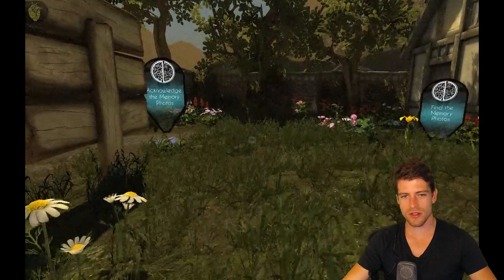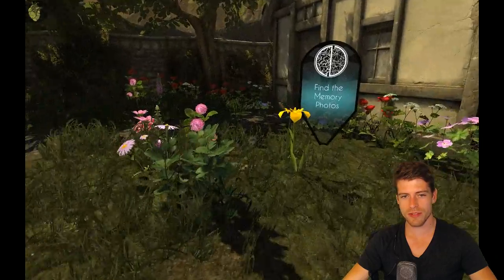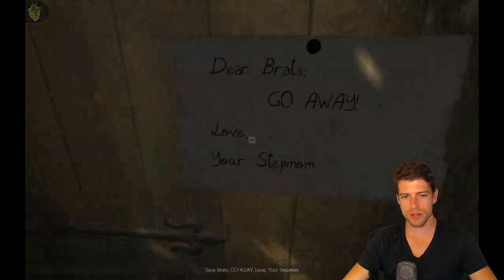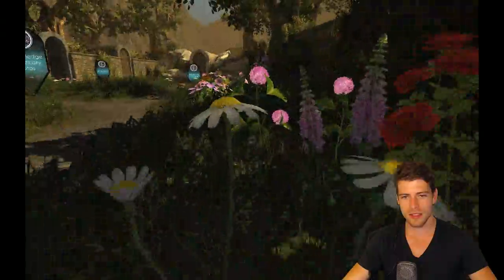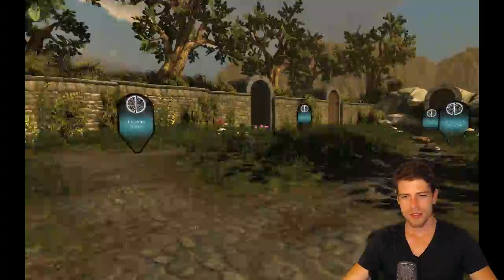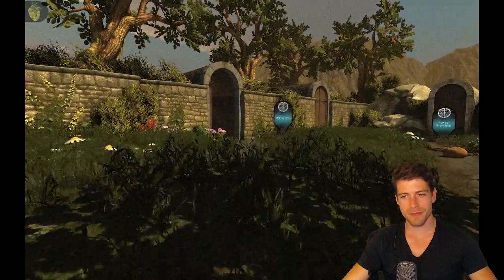Alright, so these doors on the right do not open. We did find a photograph. However, we can't seem to open this door. Dear brats, go away. Love, stepmom. Can't go down the side. Okay. Oh, this door opened up down here. I see.